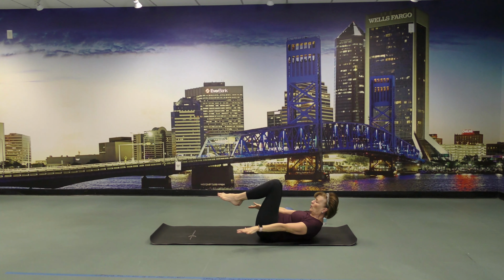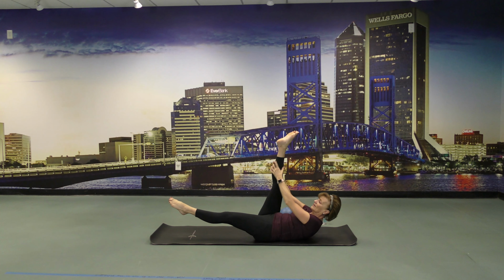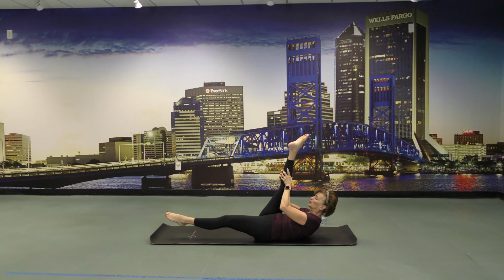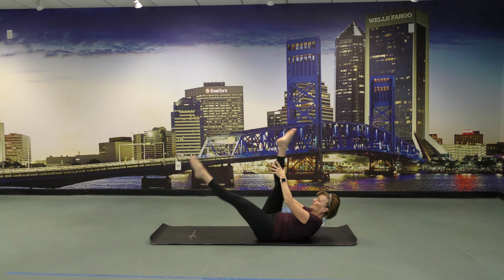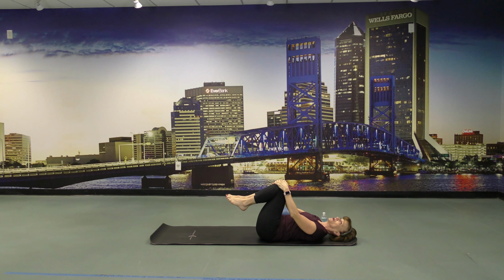One more and hold. Single straight legs, leg up, leg out, behind the calf or the hamstring, your choice. Pulse for two. Switch. Two more. Knees bend, come down and take a rest.